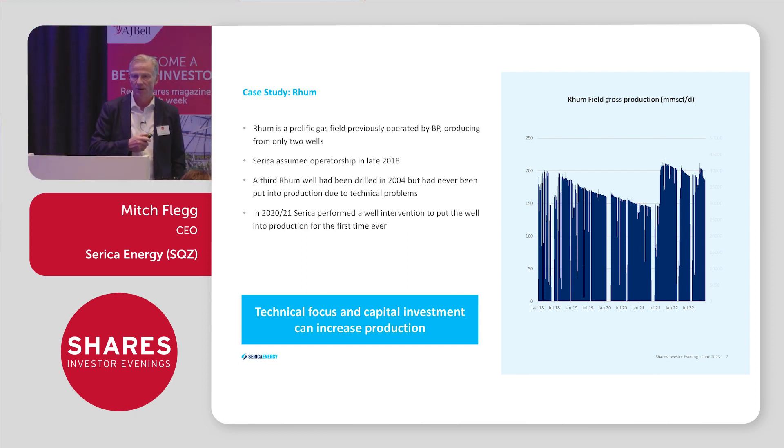The previous owners had it for 10 to 12 years and hadn't done this. By going back in and applying focus — having a good set of engineers and applying that focus — we've managed to add value to an asset that the previous owners wouldn't have created. That field will now continue operating way beyond the 2026 shutdown that was planned. With the work we're doing, the independent assessment is that we will get this running until 2035. We've added a huge amount of value, and we're on track to actually produce probably double what we bought by the end of field life. It's not particularly high tech — we have a great team of technical experts, we back those people, and we have a very short decision-making process so we can get things done quickly.